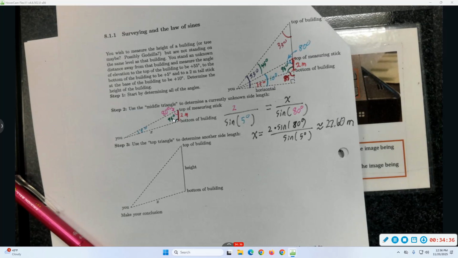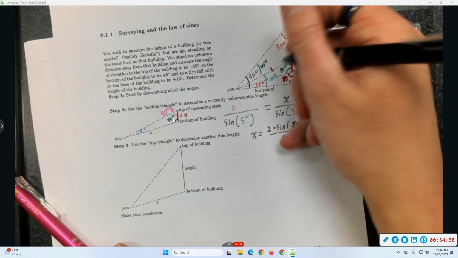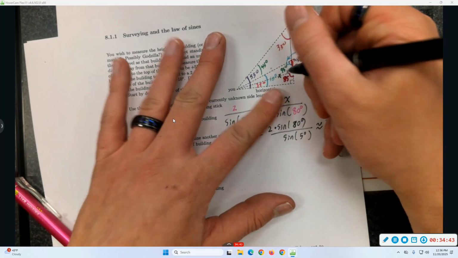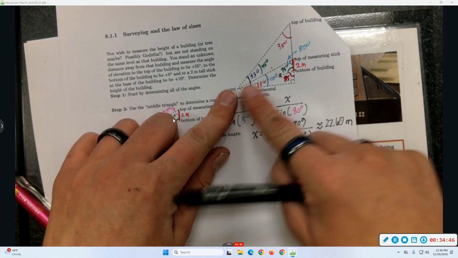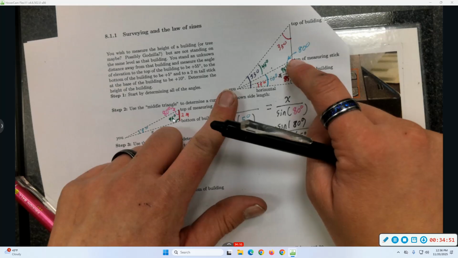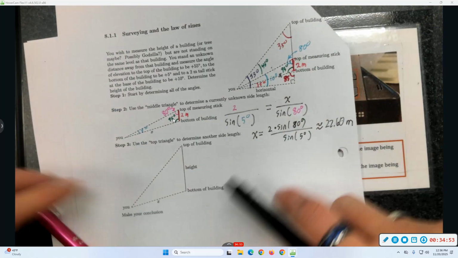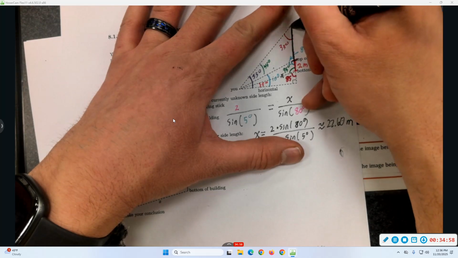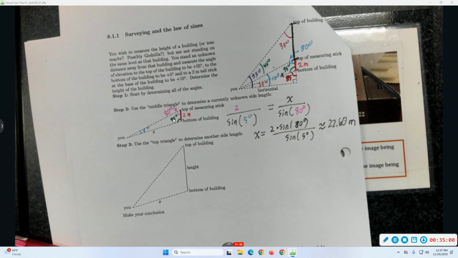Okay, so now I know this, nope, not that side length. I know the length to the bottom of the measuring stick. Could we also figure out the distance from you to the top of the measuring stick? We could, but I don't care about that side length. My goal is knowing this side. Cool, so that triangle, the one whose edge I just highlighted, do you now know angles and at least one side? All right, let's copy it down then.